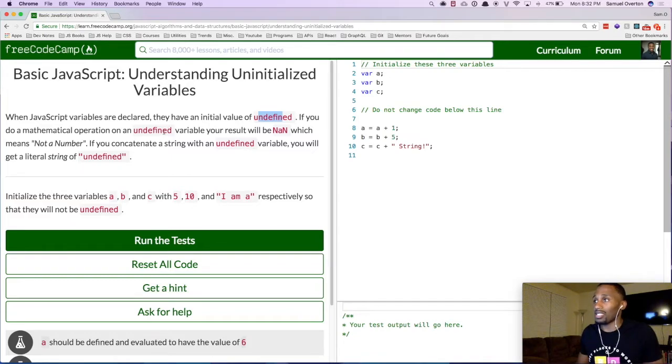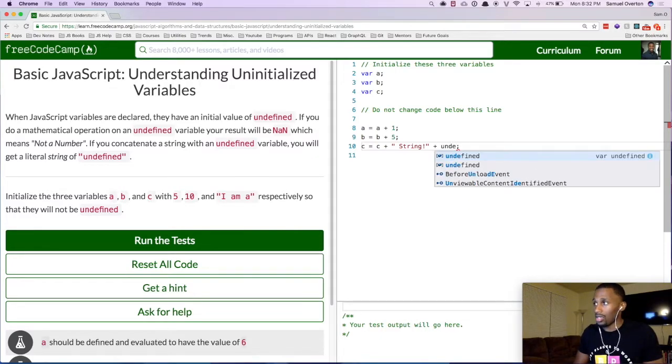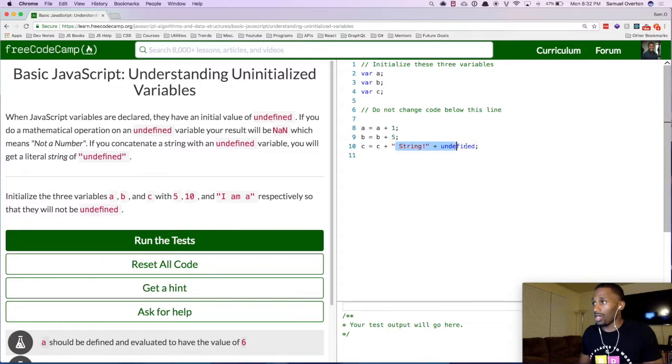Undefined is not a number, so it can't do any of those operations. And if you have a string like this right here, but this variable right here is undefined, this string will be undefined, all of it. So you just got to be careful when declaring your variables and making sure that they are being defined.